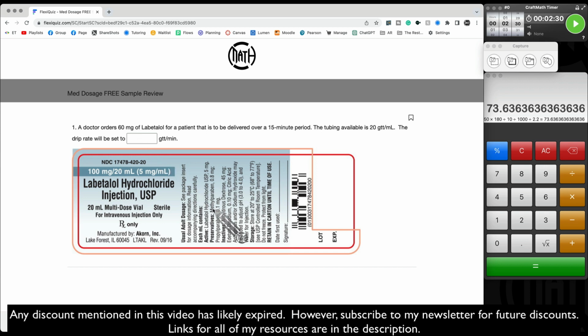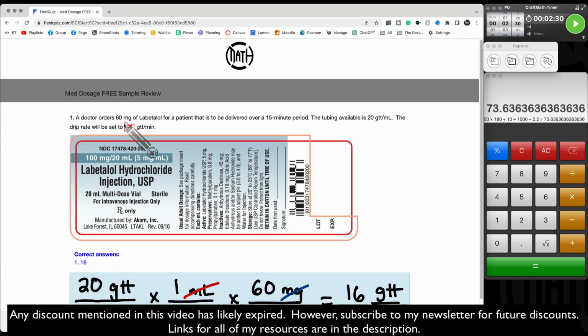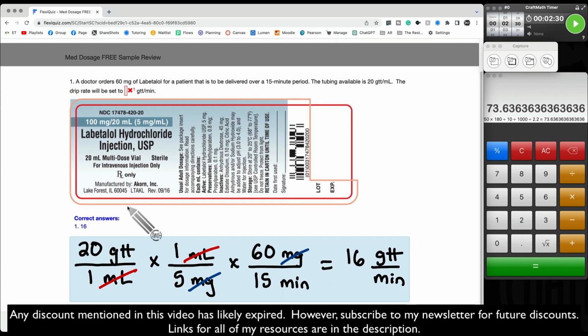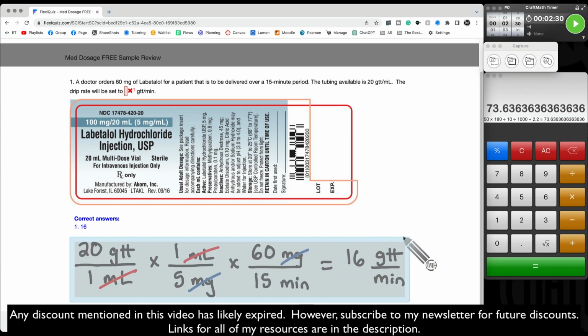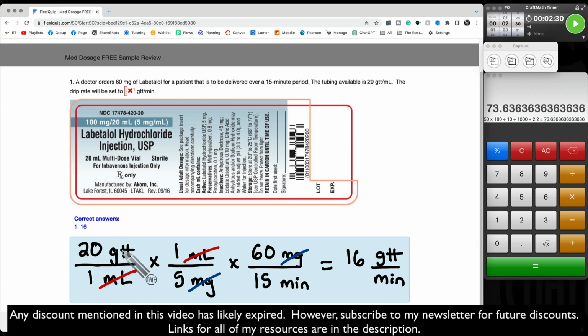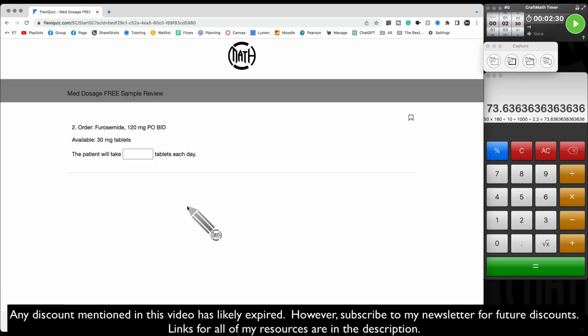They're all fill in the blank. And oh my goodness, look at that first one, a drops per minute problem. Who would have thunk? And you can check it and save it. When you check it, it'll tell you what the correct answer is. And look at that. If you get used to dimensional analysis, you will get used to seeing how I do it. I'm starting off with GTTs, and I'm just canceling out. Ironically, this first problem was a GTTs problem. Then the next one is tablets.